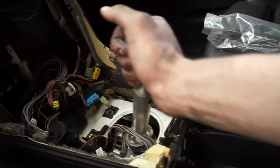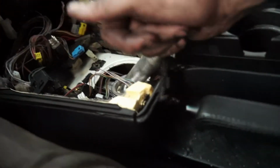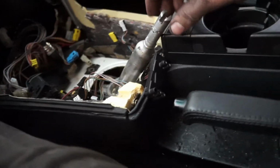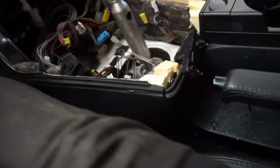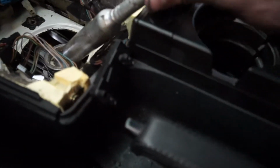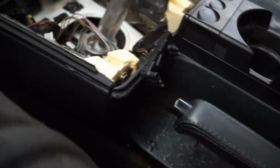Moment of truth. Ooh. And something is wrong with that. That should not be there. That should be like there. I could be wrong though. 4th gear could totally hit the center console. Yeah, maybe they weren't thinking when they were doing the center consoles.